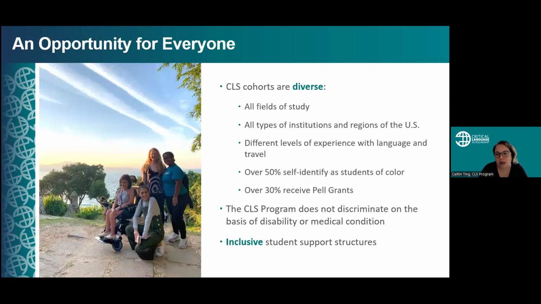Students in each cohort come from all different academic backgrounds, programs, and have different levels of experience with language and travel. We are actively recruiting students from groups who are otherwise underrepresented in study abroad because CLS is a great opportunity for all students. And we want to make sure that all students are realizing that this is for them. We also work year-round with the Department of State and our partner institutions to ensure that everyone is having a safe and successful summer, whether that's through CLS Spark or the CLS program at overseas institutes.